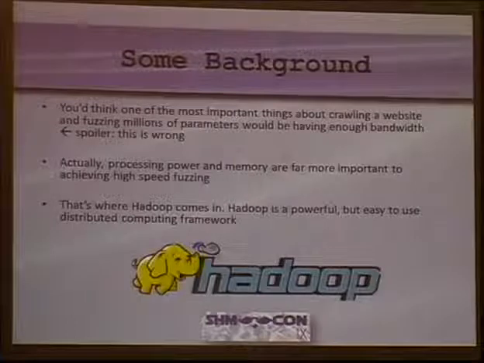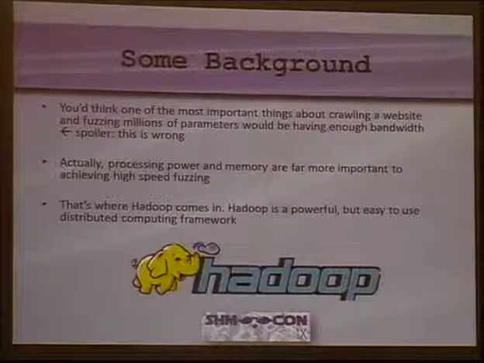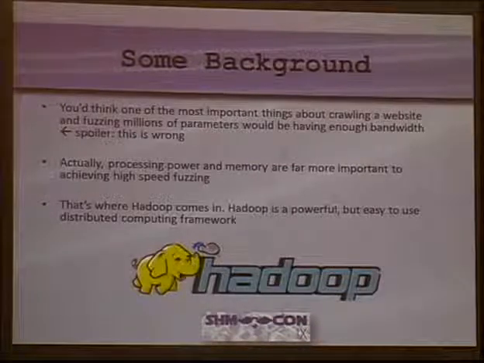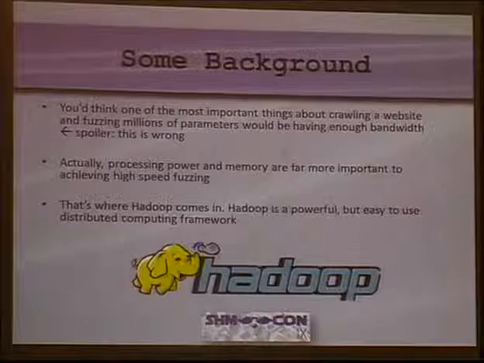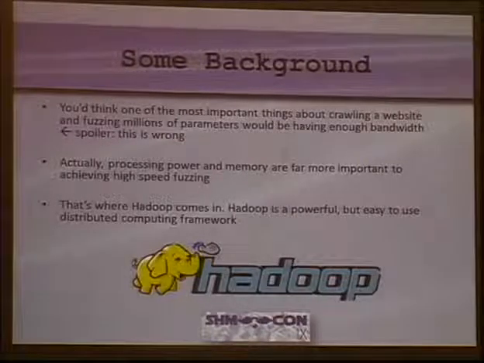You would think, and I definitely thought this when I was just starting this project, that one of the most important things about crawling web applications and fuzzing them would be bandwidth. I mean, to me, we're transferring stuff over the network. We're not really doing that much to the data once we get it. And then we're just submitting more HTTP requests, right? So you'd think bandwidth is the most important thing here. This actually isn't the case.